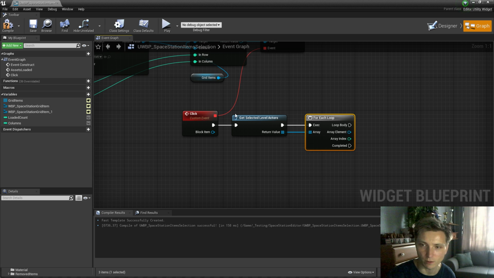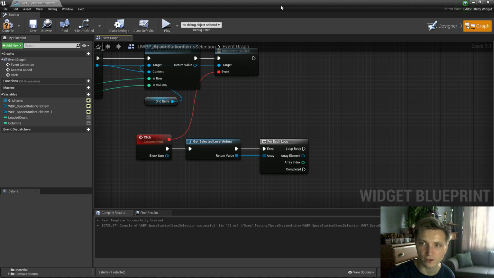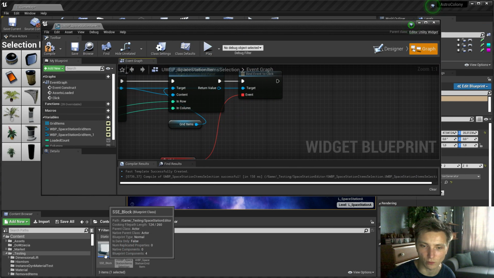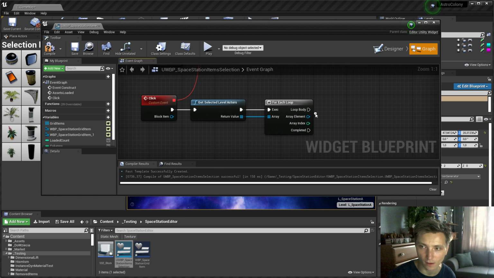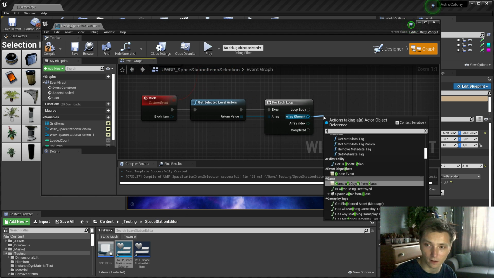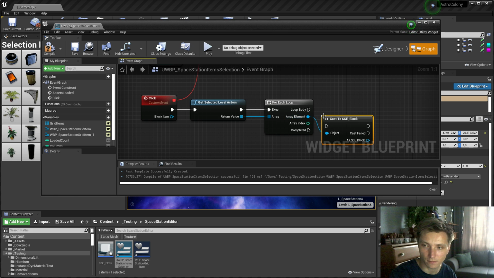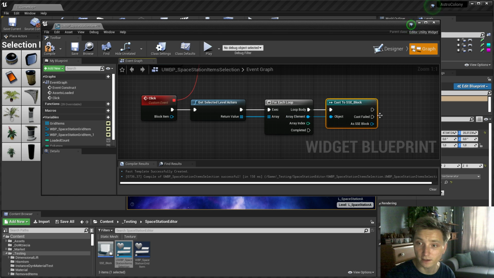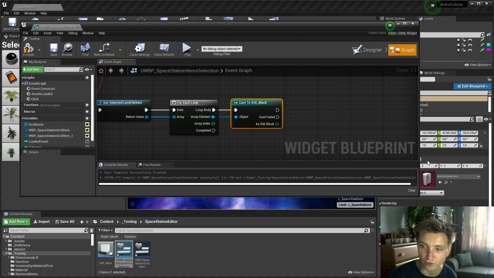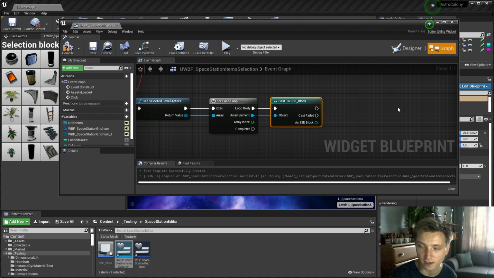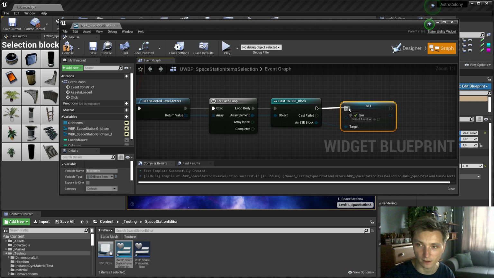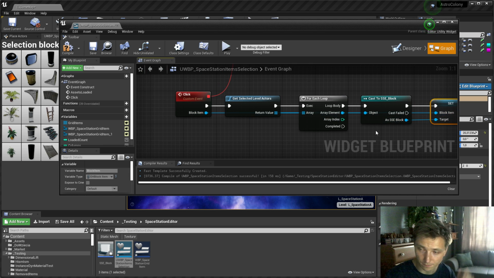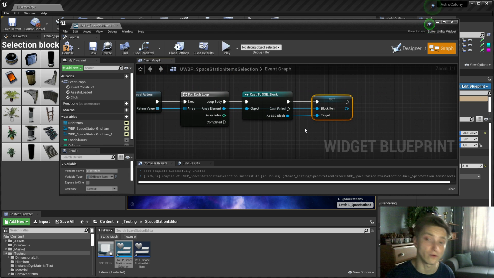Anyway, I'm grabbing all selected actors, casting them to a specific type, which is SSE block. And I need to set the property which I want to change, which in the end is block item. So set block item, and that should be everything, apart from rerunning construction script.